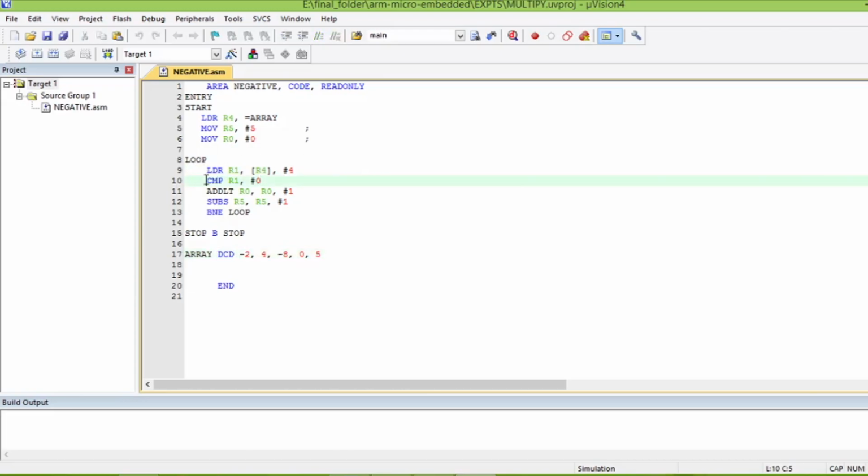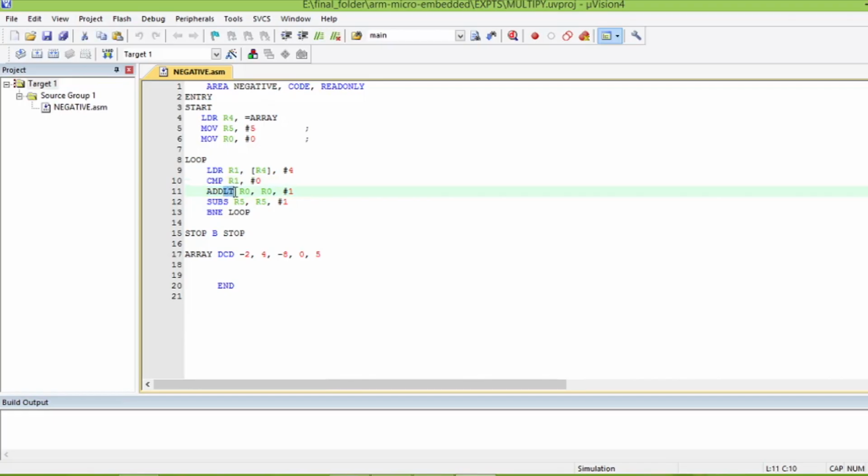What we are doing is comparing R1 with 0. This is a very easy code because we already know any number which is negative should be less than 0. So we are checking if R1 is less than 0. Because it is compared, the conditional flags are set automatically. Then based on that, this addition happens.